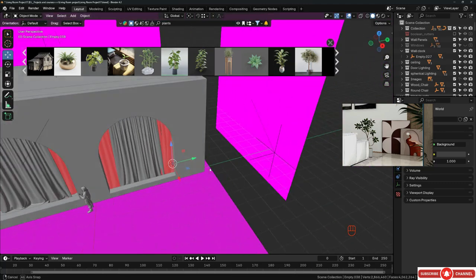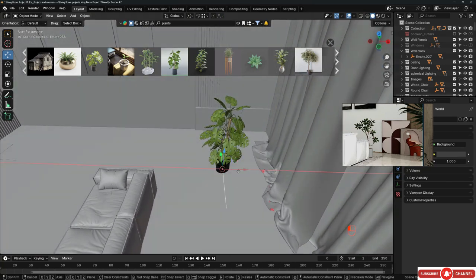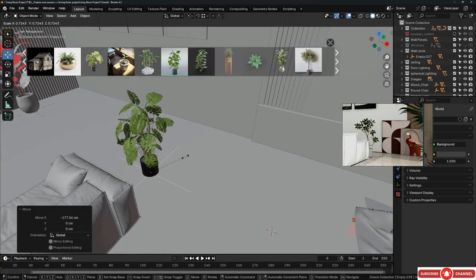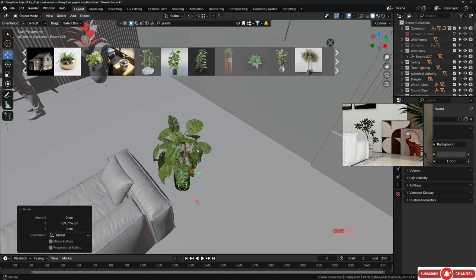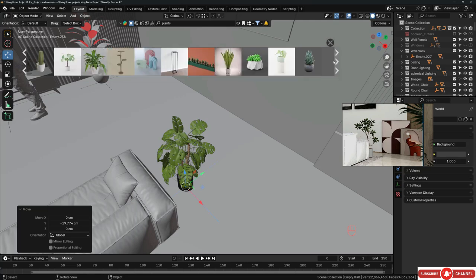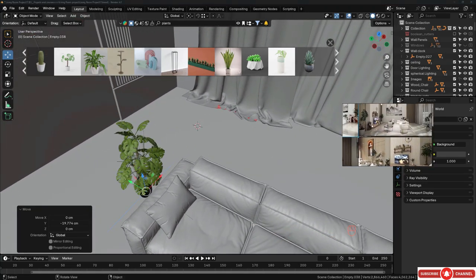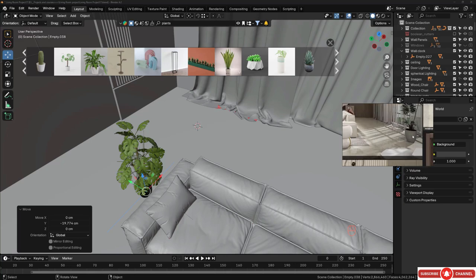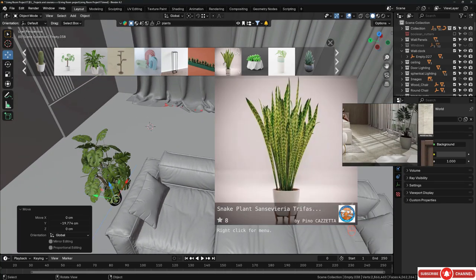All right, it seems like I have a problem with the images. I will fix that later. For now, let's focus on these parts. Let's put this one right here and scale it down, make it a little bit small. Even if this doesn't match the reference image, that's okay, it's not a problem. All right, this one is beautiful. I guess we have one right here, as you can see. Maybe we can use this, I guess.